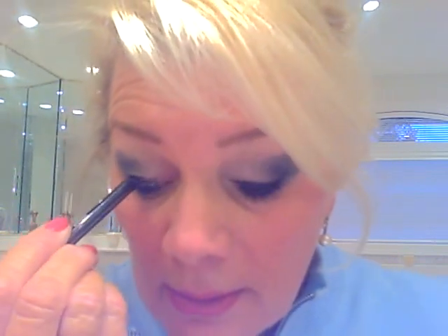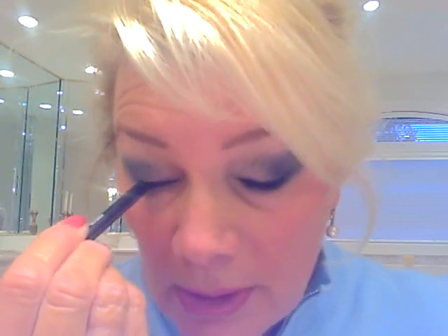Then I'm going to use my Urban Decay 24/7 eye pencil in Zero and just kiss along the edge of your eye line or your eyelid top. I always do the waterline on the bottom and the tight line at the top. What I do is put the pencil inside the lid and kind of halfway close your eyes and run it along so you can get both top and bottom at the same time — it doesn't tickle, it doesn't hurt that way. Then to make everything keep going up, I give it a little wing out on the end.